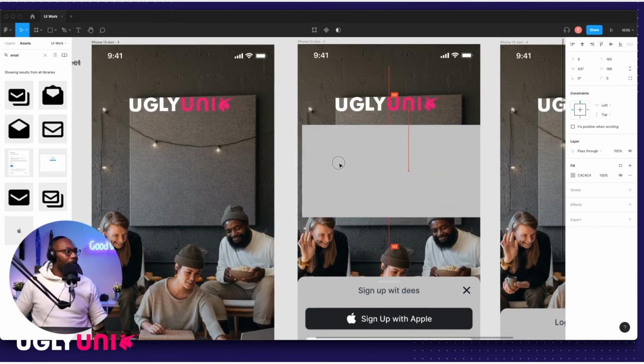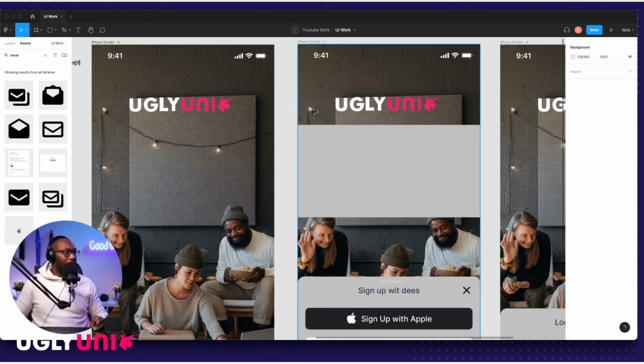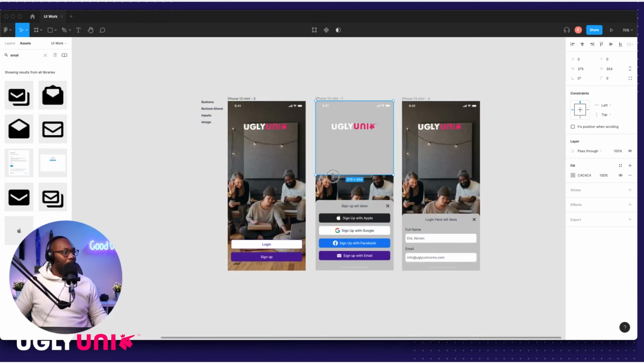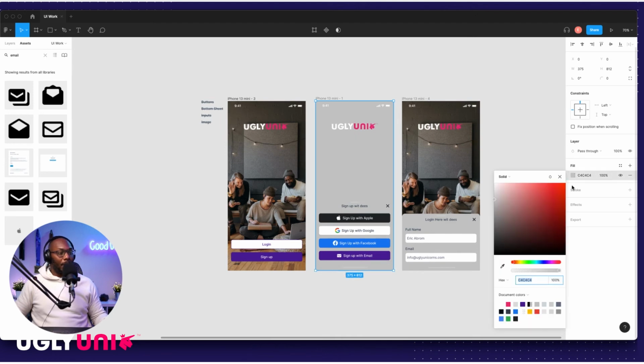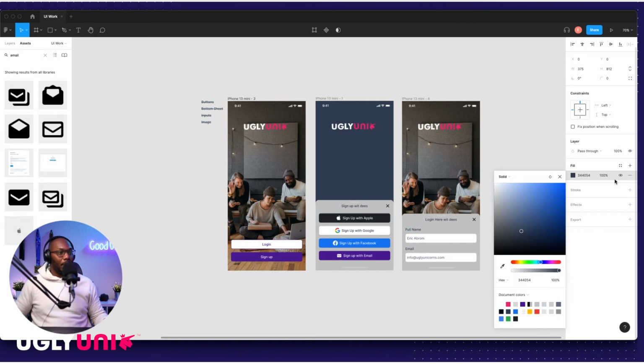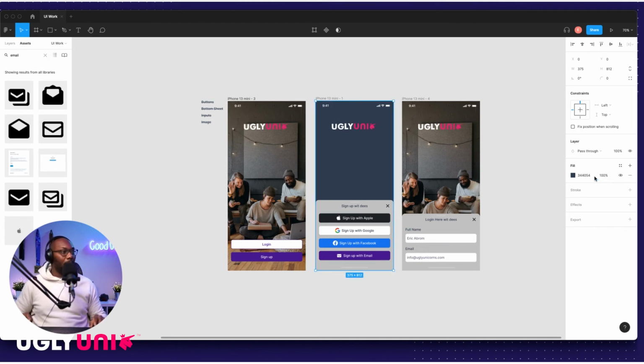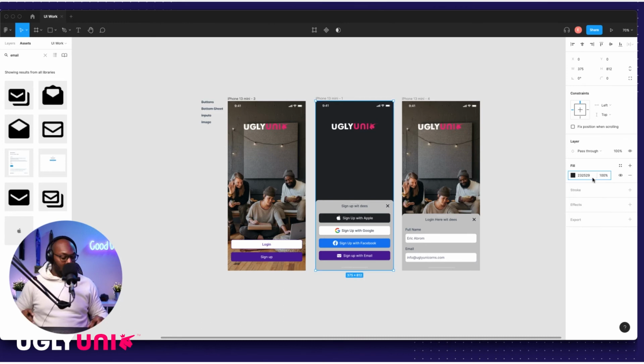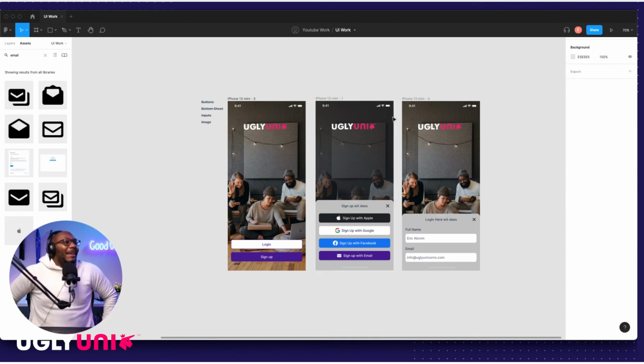Let's bring that in. What we're doing is adding another layer. We're adding the background in. So I'm gonna take this and move that, oops, not to the front, but to the back. I'm gonna bring this up to the top and bring this to the bottom. I'm gonna make this a dark color, like this color here, but at like 60%. Let me see. Actually, we should make this a little bit darker. All right, let's do 60%. All right, there we go. It pops, guys.